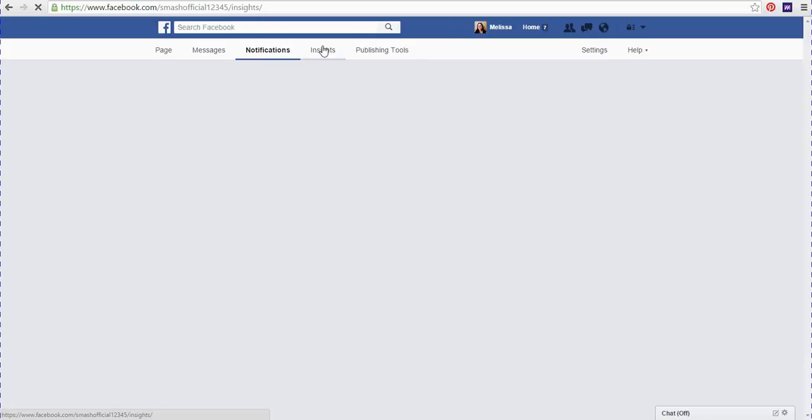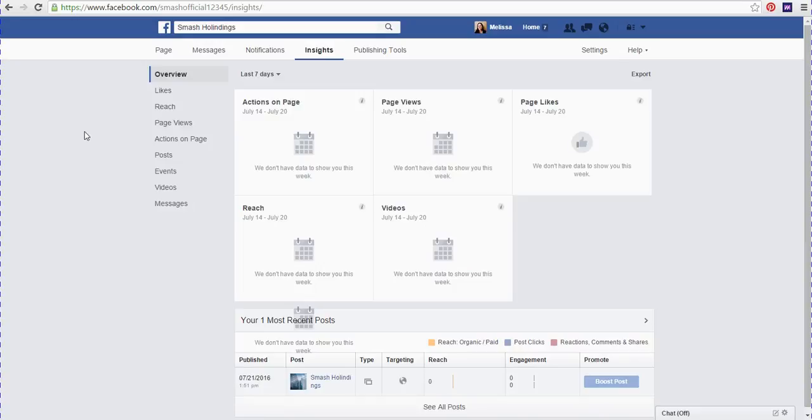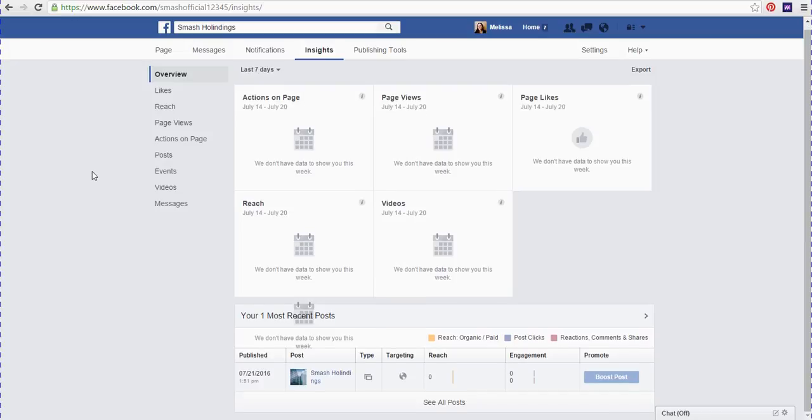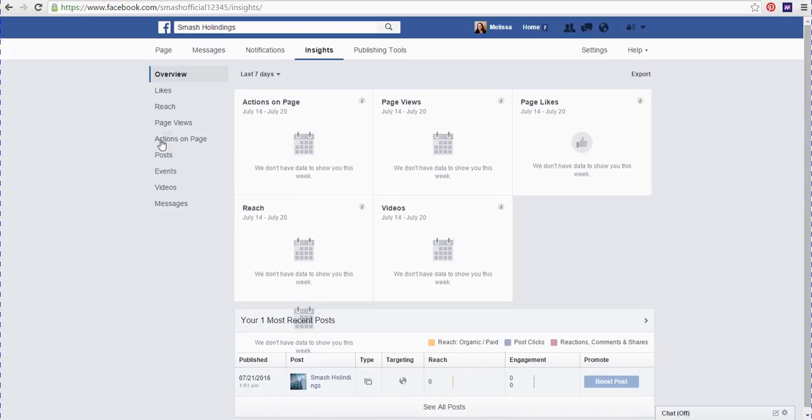And then insights, this is very helpful when trying to understand how well or how interactive some of your posts are. We haven't posted anything today, and this is just a setup tutorial, so we won't be going into how to leverage your insights, but that will be posted in a separate video tutorial that you can later access on our website or YouTube channel.